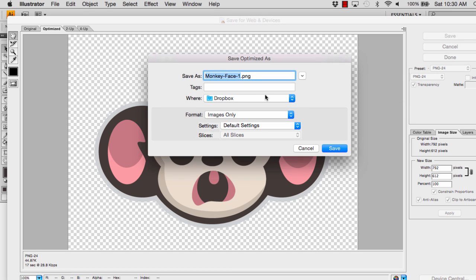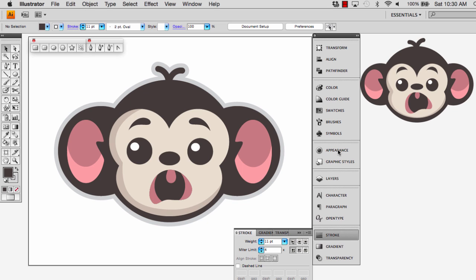Make sure you guys follow along and look for more tutorials. Monkey face, I think this is my 8th monkey. Too many monkeys. File, save, but hopefully that helped out. We learned our direct selection tool. We used our black and white arrows. We used quite a bit of our shapes. We used our line tools, and we got a nice little monkey out of it.